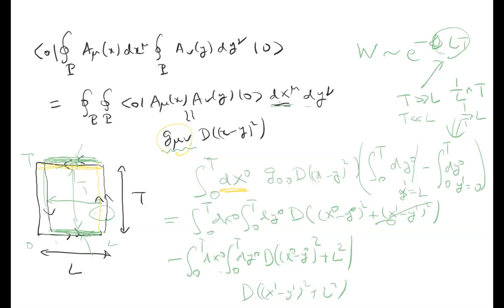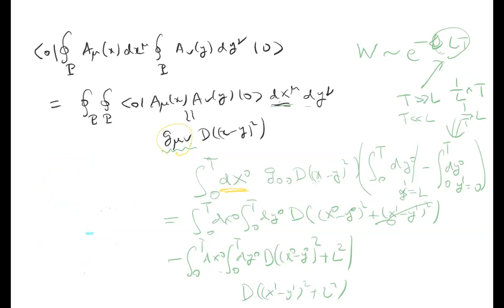So let's see. I'm not sure what exactly you meant by this, so let me hopefully repeat what I'm saying here. That loop was made out of four parts, right? We're still going to have to integrate over all four parts. That's right. But we do this expansion before we integrate every single time.